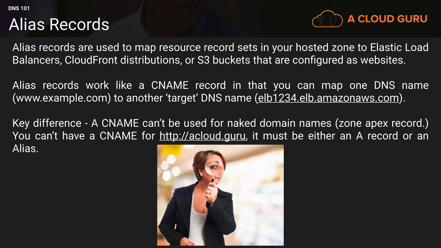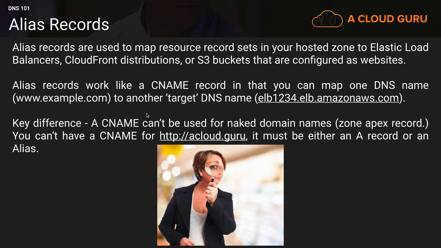So a naked domain name is simply this. It's example.com. There's no www in front of it. It's literally just the domain name and then hopefully the top level domain name, or it could be the secondary top level, .co.uk, etc. But it just means there's nothing in front of the domain name that you registered. So there's no www, there's no mobile, there's no sales, for example. It is literally just your domain name and then the top level domain name. And so with CNAMEs, you can't use them for naked domain names.